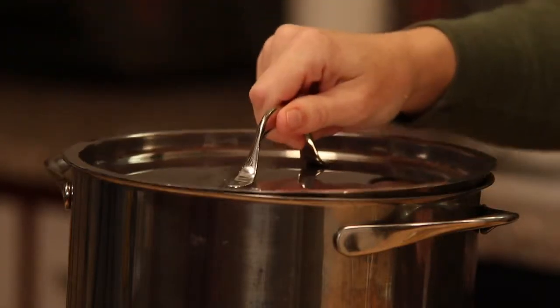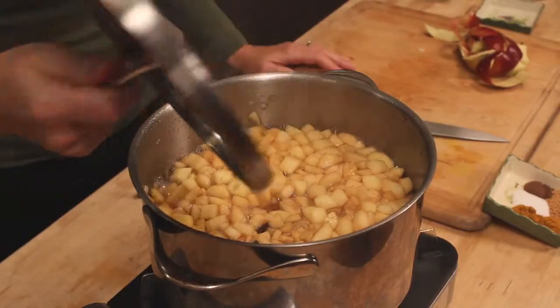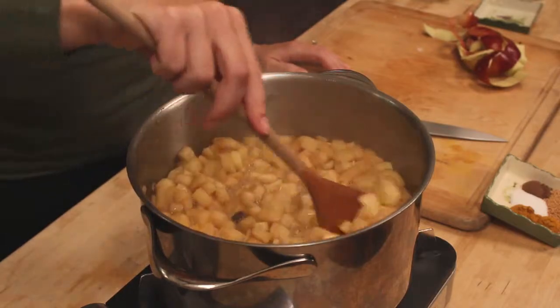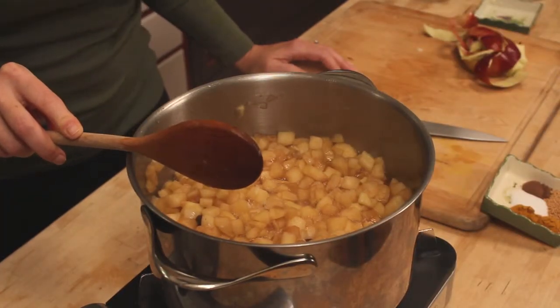Now, on goes the lid and bring that to a simmer. Oh yeah, nice simmering going on. So we're just gonna turn the heat down a little bit. Maybe give it a stir. Beauty. All right, we're just gonna simmer that for about a half an hour and then we're gonna throw some spices in there that are just gonna push it right over the top.